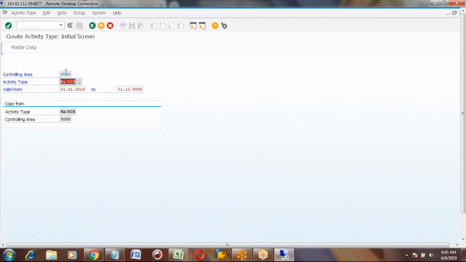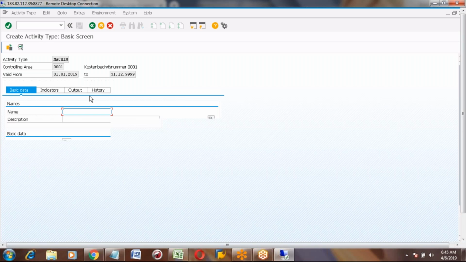So it is saying the same controlling area. The activity type is supposed to be in the same controlling area, otherwise it will give you an error. Correct. So I'm just creating with all the data.